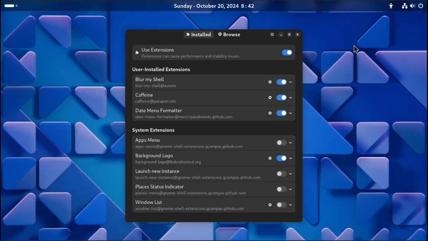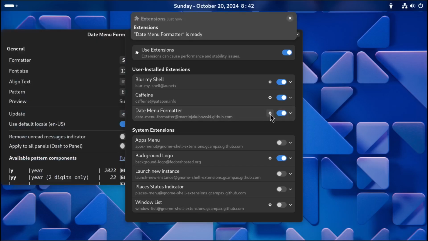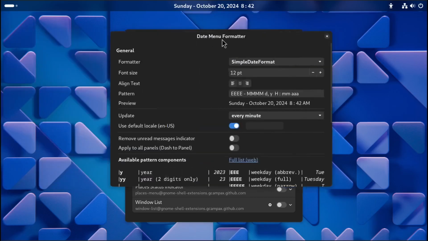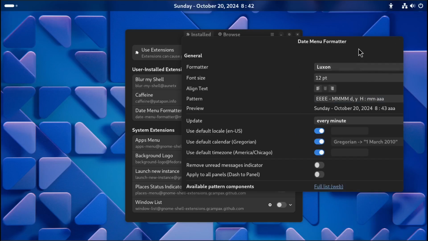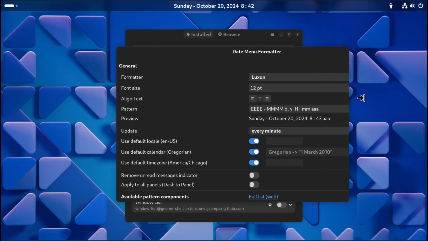We'll close this. Actually, let's go back. It didn't get the AM or PM quite right. Let's see what I did wrong here. Let's change the formatter that we're using here.